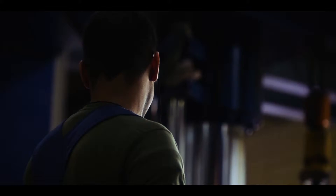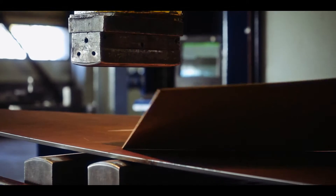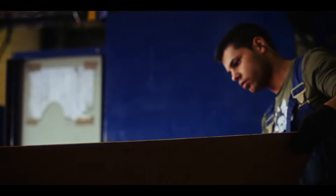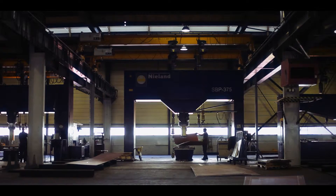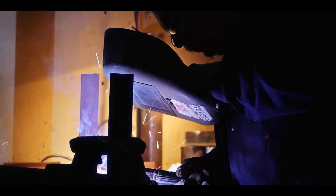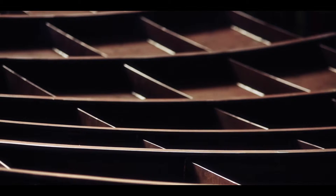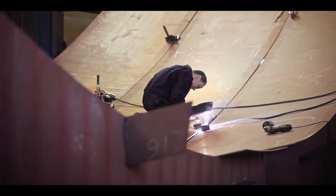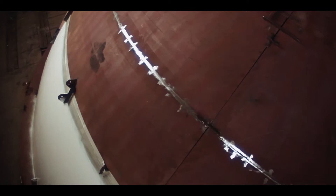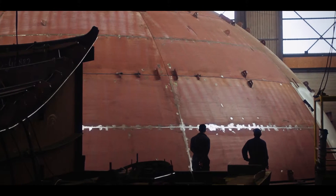During production, the steel plates are cut and formed using the so-called cold forming technique. Once all the parts, plates, and profiles have been made, they are welded together into predefined blocks. Laser techniques and templates are used in order to keep full control over the exact design shape. A trial assembly of the complete structure can be held at our fabrication facilities prior to its transportation to the final destination.